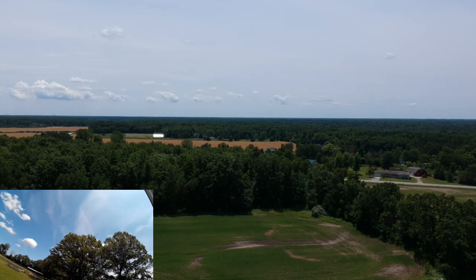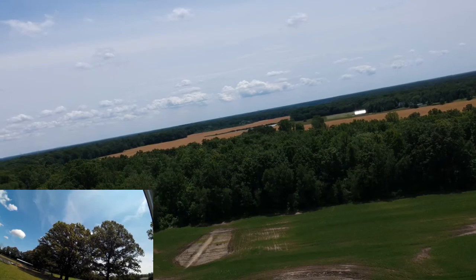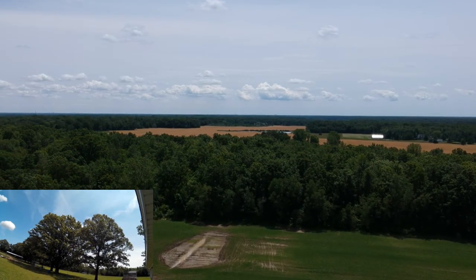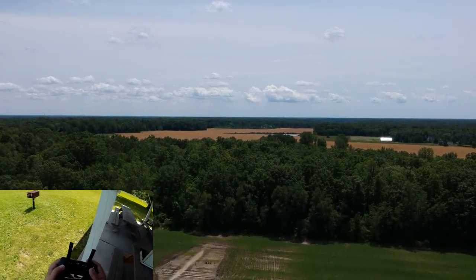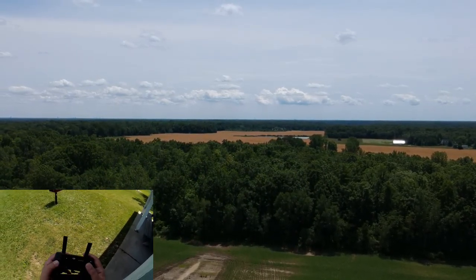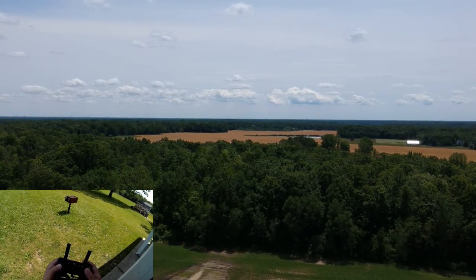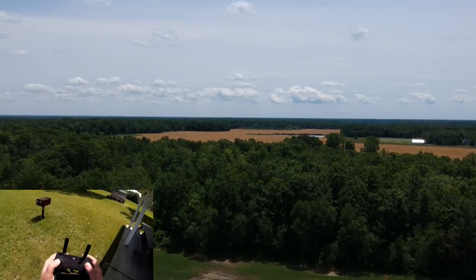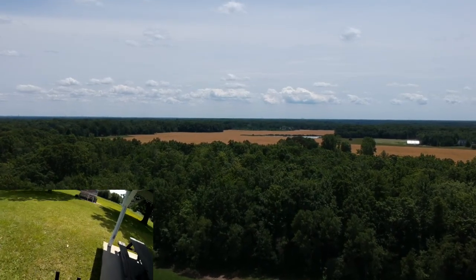I don't know if you can see it up there. It's kind of cruising along over the trees. Having the shade here really helps in sort of this lean-to. I'm getting down around 50-some percent on battery. So I got a ways to go yet. I'm going to walk over here and see what I can.